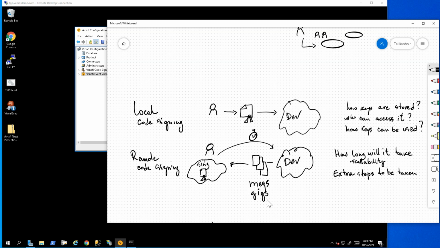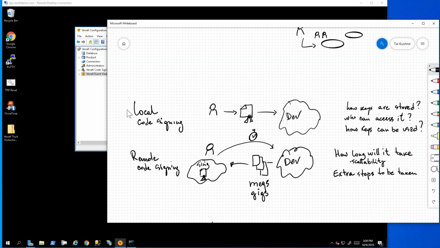We're talking about scalability of the signing solution, SLAs. Many times in such an environment, InfoSec guys might find themselves a bottleneck to the procedure. And we also talk about the extra steps of what needs to be done, how the developer actually takes this code and publishes it for InfoSec to sign it.